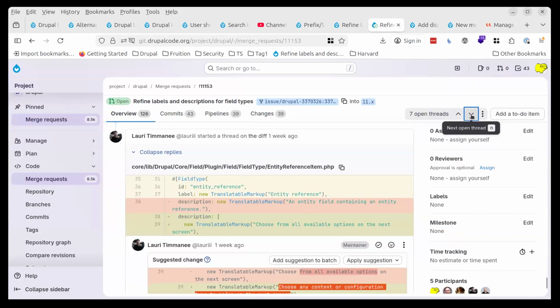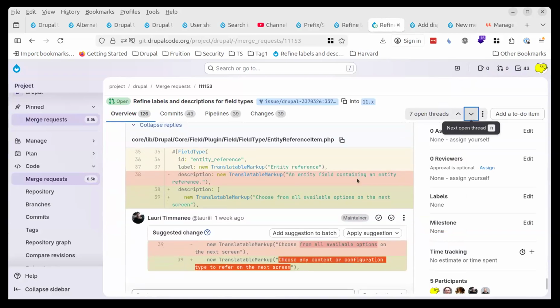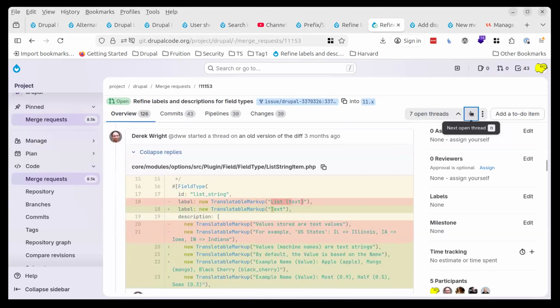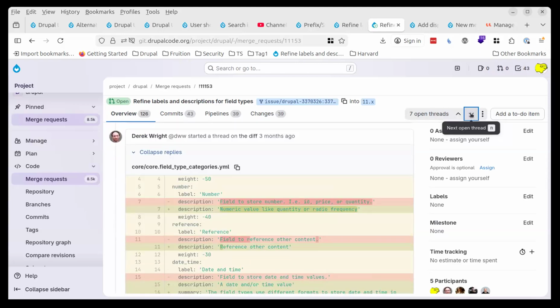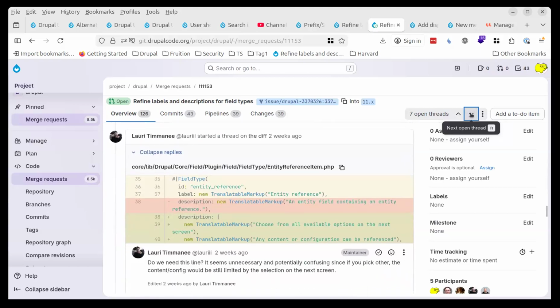I think the last issue is what we combined with the earlier one. So we already discussed this, and then just cycle through the issues once again. There are the two from Derek, where he hasn't responded to our latest comment, but Derek seems to be willing to go along with our suggestions. There's the entity reference item, which combines with his last thread.